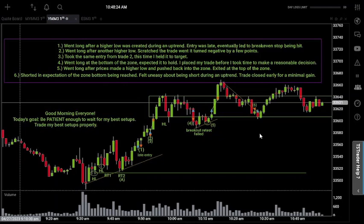So going into today's backtesting session, I want to focus on being patient enough to wait for my best setups and trading my best setups properly, but also being decisive and knowing exactly what I want to do when I come into the market. I have my game plan. I know exactly how I want to trade my setups. When I see what I like, I need to take it. No hesitation, no nothing. Is it a possibility that I take a loss on the trade that I take? Yeah. But if I believe in it, I'm willing to accept the risk that comes with the trade that I'm entering into.